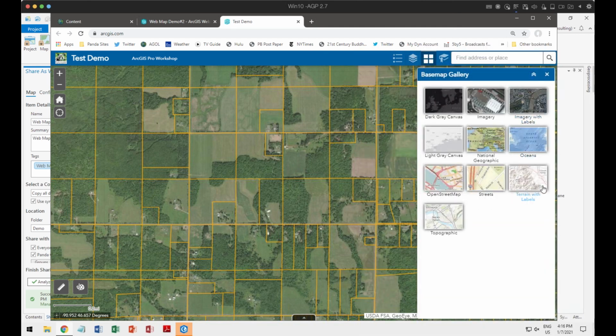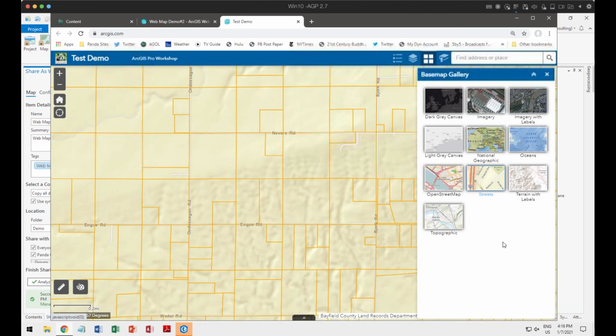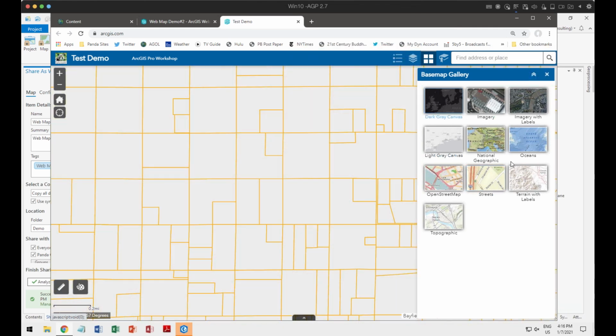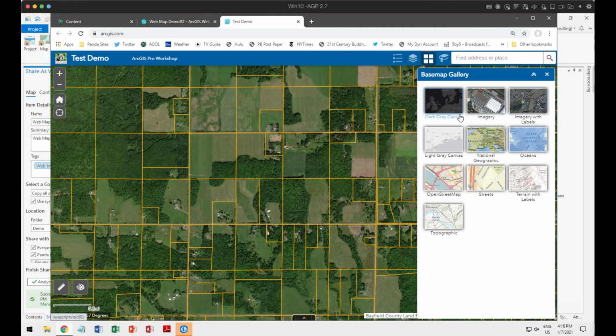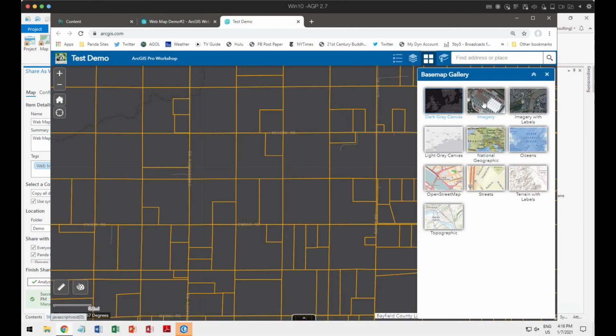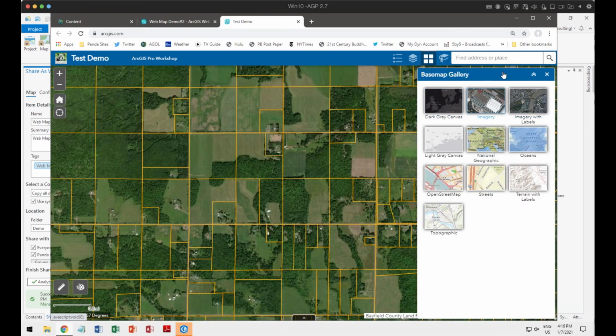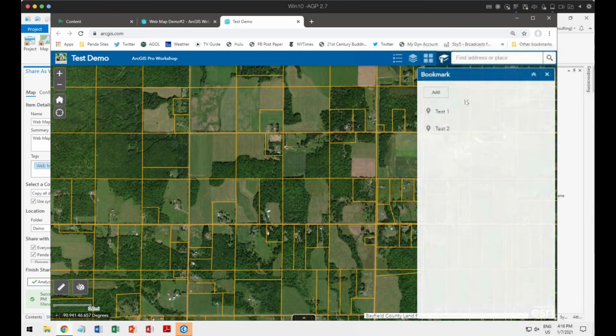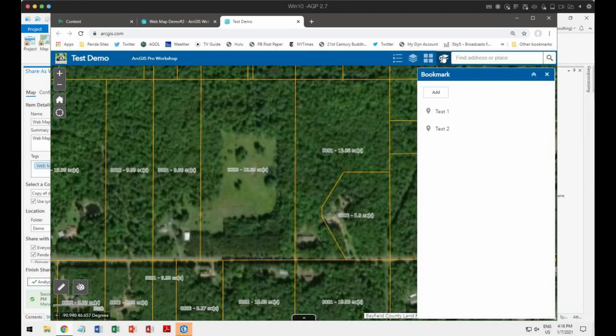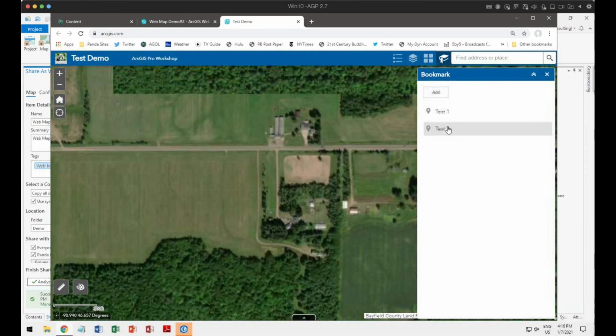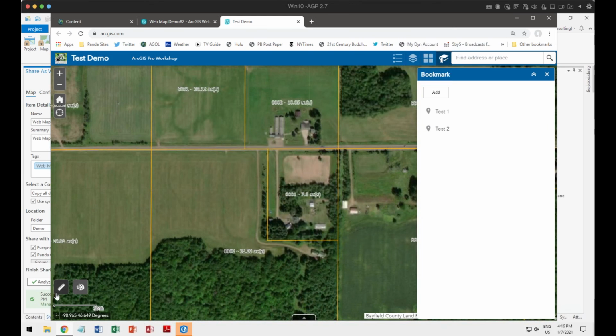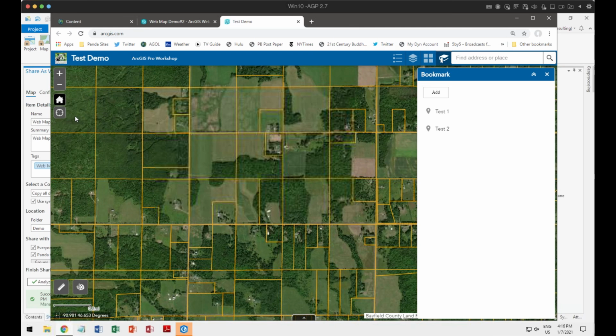Allows us to change the bookmarks or change the base maps on here to whatever base maps we want to put in here. Allows us to have bookmarks in here. Allows us to measure things, allows us to go home, zoom in and out.